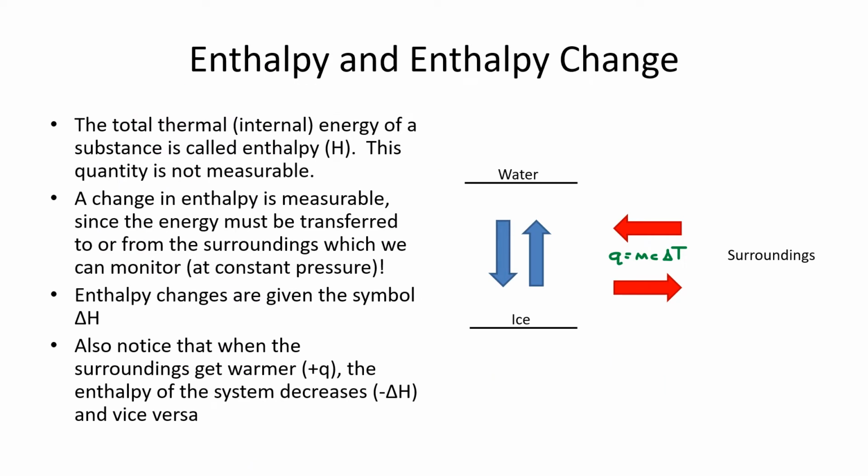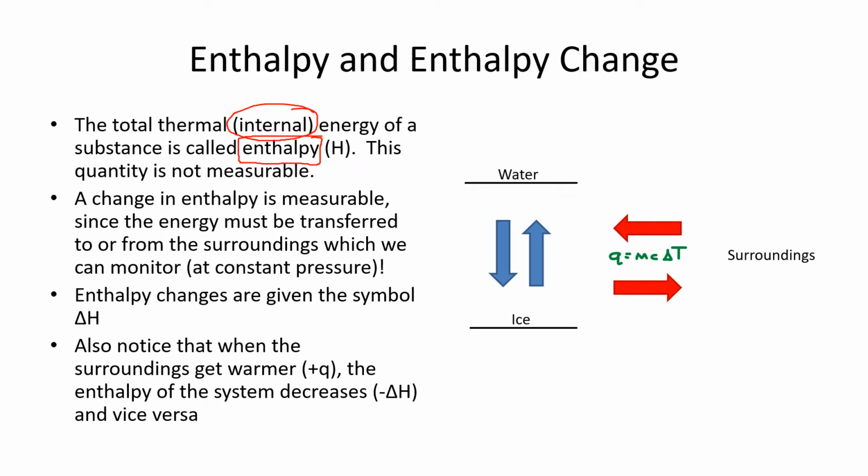Okay, some more terminology that we're going to use throughout this unit. The first one being enthalpy. Enthalpy refers to the amount of internal energy that a substance has. It's all the particle motion and the potential energy and everything else that goes into a substance, all forms of energy. It's not really possible to measure a substance's enthalpy as it is, but we can measure changes in enthalpy, because energy can't be created or destroyed, and it has to be either transferred into or out of the system for any type of change.